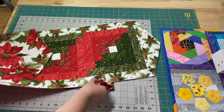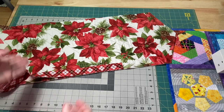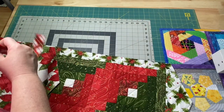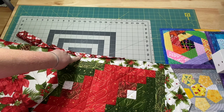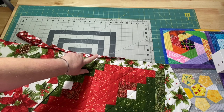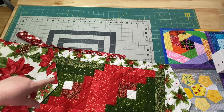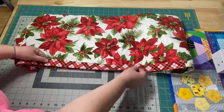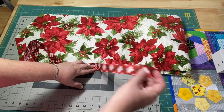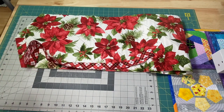I have all my pre-cut strips. I'm going to sew mine to the back using a walking foot and a quarter-inch seam, then bring it around to the front and machine stitch it down. I can use a decorative stitch, wave stitch, an eighth or quarter inch from the edge, buttonhole stitch — there's a variety of things you can do. I'll probably just stick with a straight stitch. I'll start on a long edge and leave myself about 12 inches, then start around. I'll get it going and show you how to do the corners.